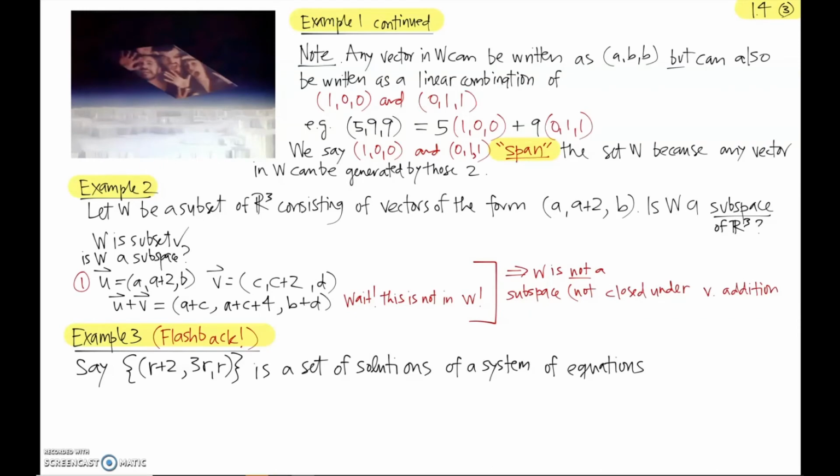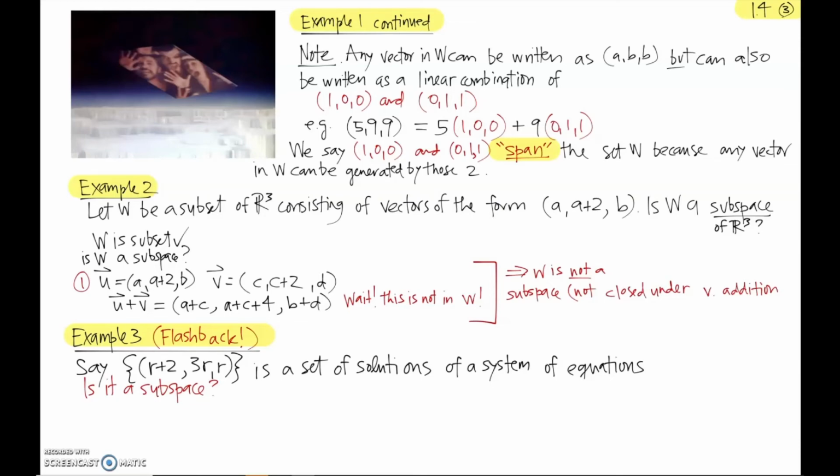Okay, for our third example, we're going to have a little bit of a flashback to our unit in 1.2. Say that we had a solution set of a system of equations, and they looked something like this. So this is something that definitely could have been generated by a system of equations. And we want to answer the question, is it a subspace? So we can see the ideas from the first 2 days where we were solving equations coming around, and now we're looking at the solutions to those systems and deciding if it's a subspace.